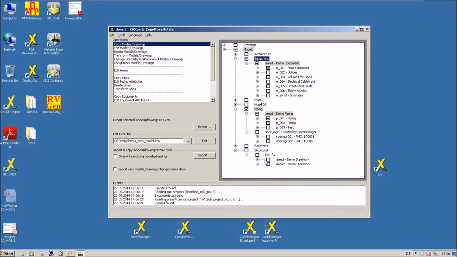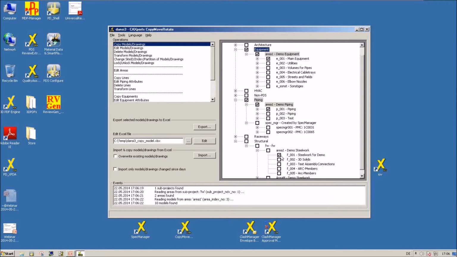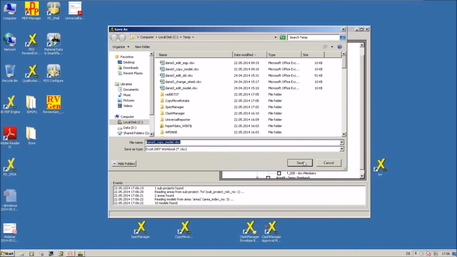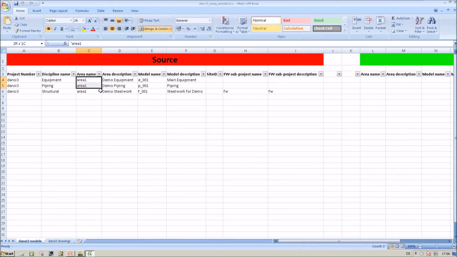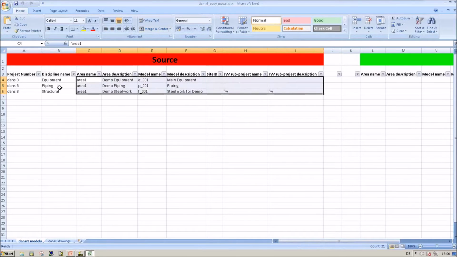All you have to do here is to click on that, select the models you want to copy in this case, then you export them to Excel and open the Excel file. So in this case, I have one model from equipment, piping, and structural. You copy the designation.